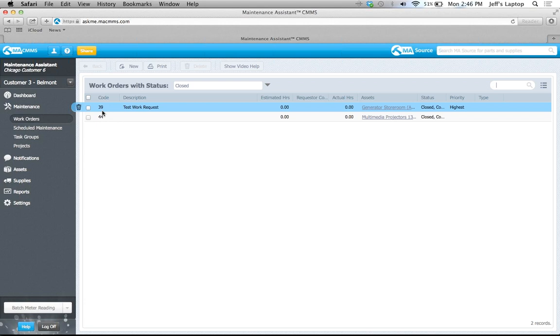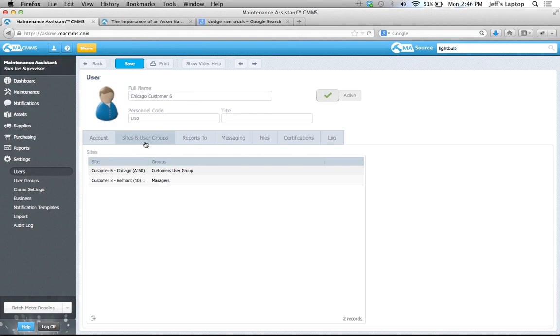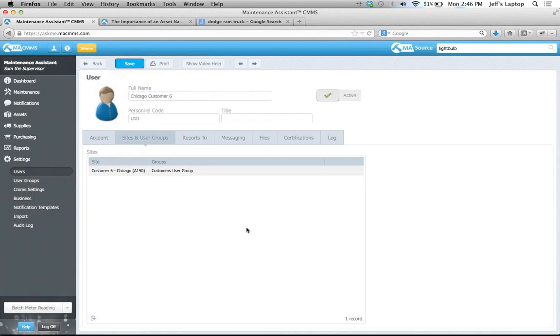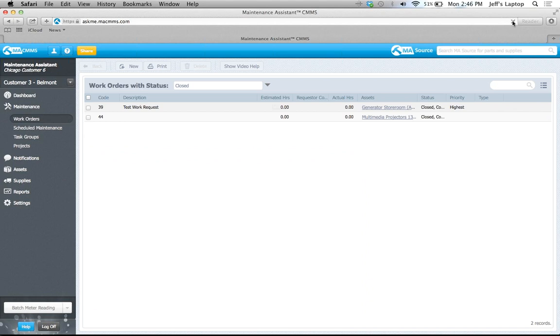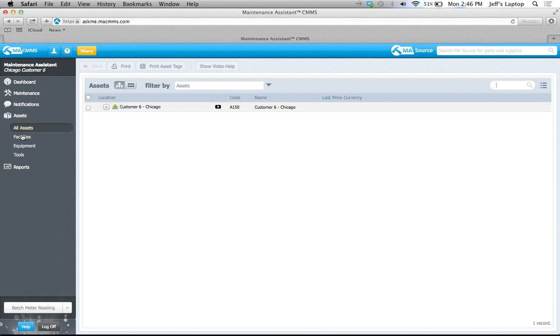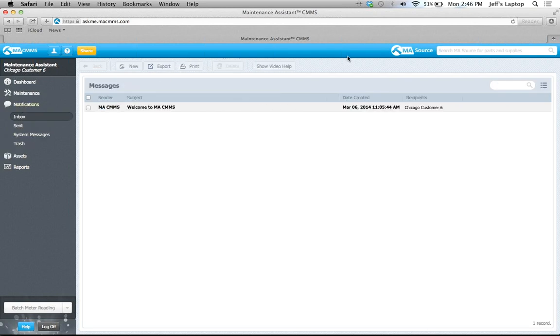So simply by adding the user to those in the Sites and User Groups tab for that user, I could configure what he sees. If I want to take him away, I just go in and uncheck him, and then he gets taken away from that site. Refresh back in, and you see the drop down will disappear because he's only got one site, but he's back to this small little menu here on the left.